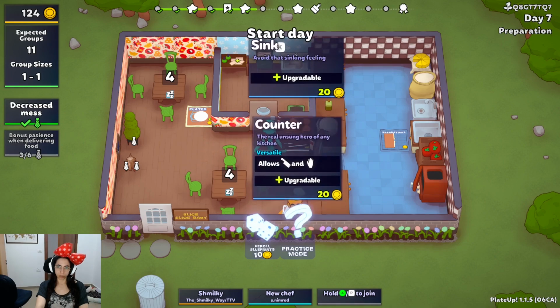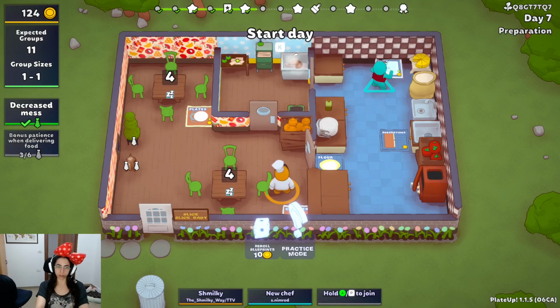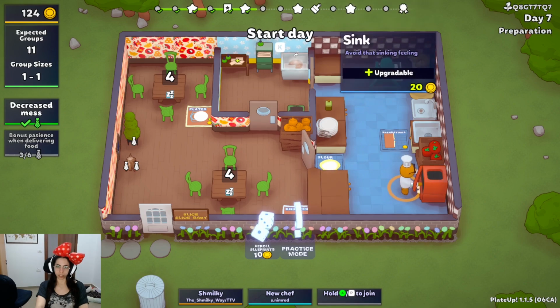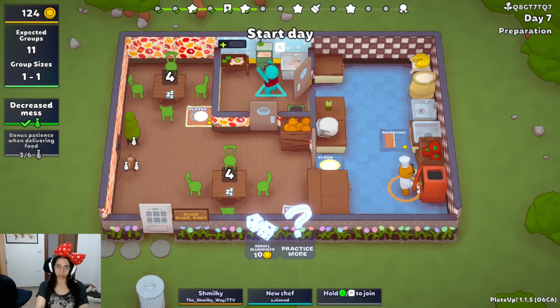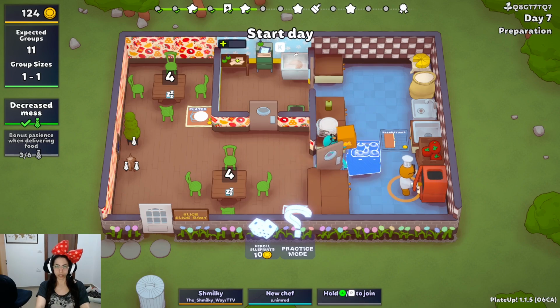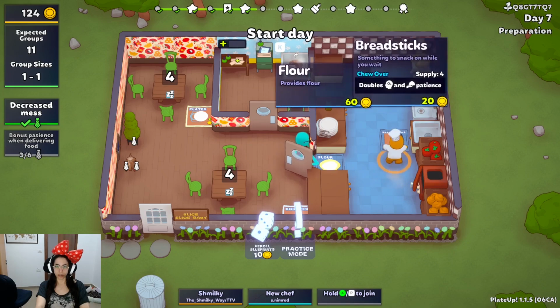Counter. We need this. Wait, how do I cook it? They didn't give us a... Do we cook it in this? Wait, I'm putting another thing to upgrade. I think so, no? I guess? I thought I needed a fryer.